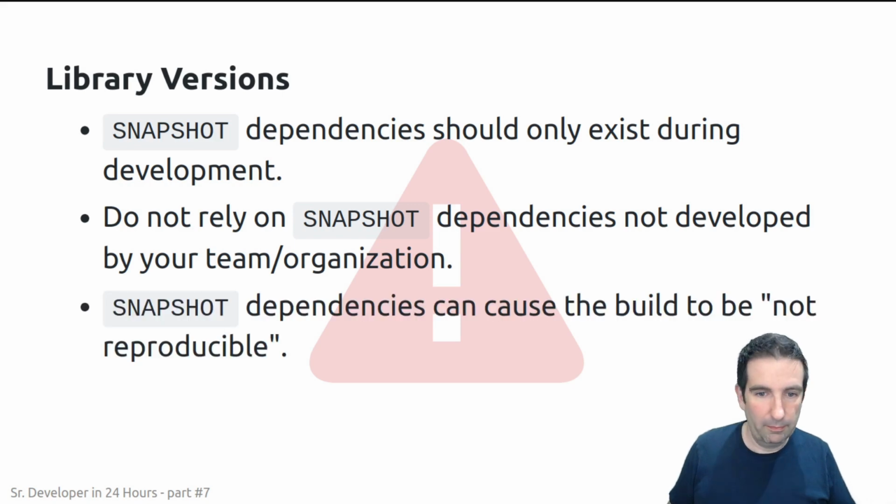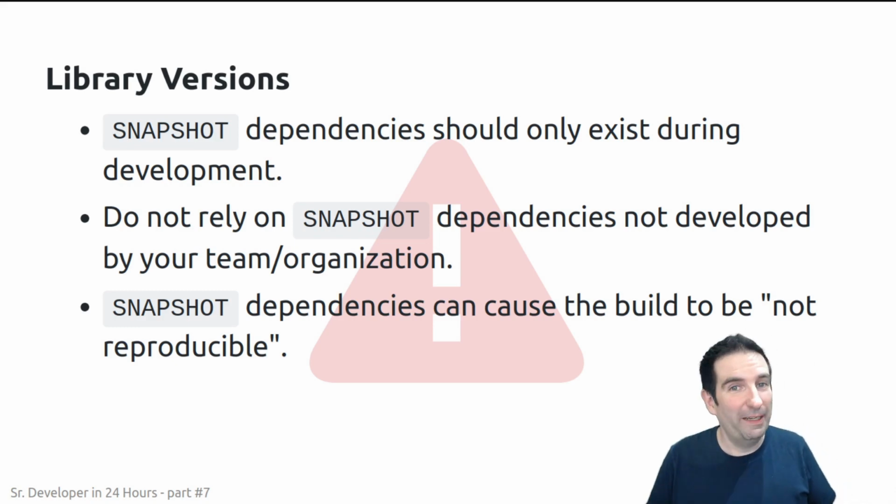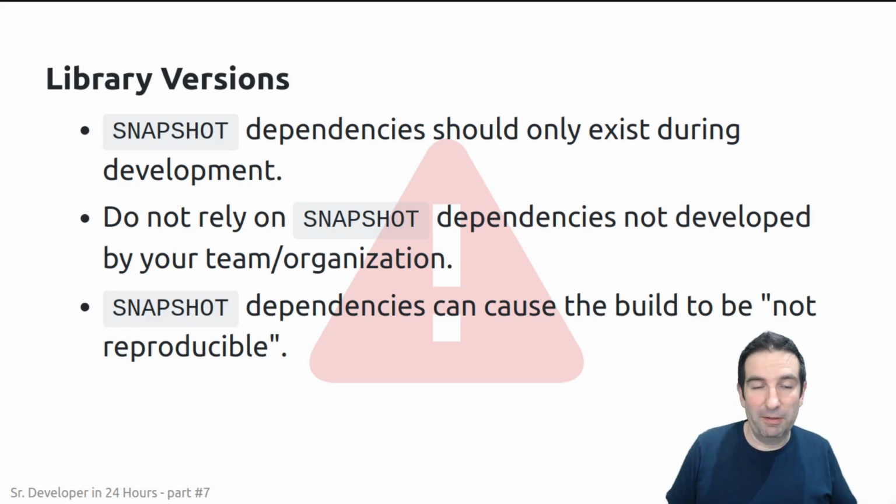And finally, as I mentioned previously, snapshot dependencies can cause the build to be not reproducible. What does that mean? Every time we're building, we're rolling the dice a little bit to see what kind of result we're going to get, depending on the status of the snapshot library. And this is especially true when the snapshot library is in the early stages of development. They're making significant changes, things like that. So it adds an extra level of risk to the build. But overall, it improves the experience and improves the workflow of the developers.